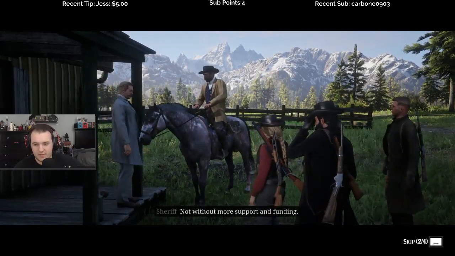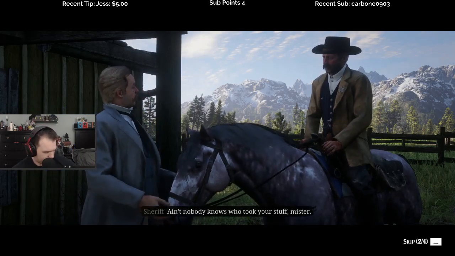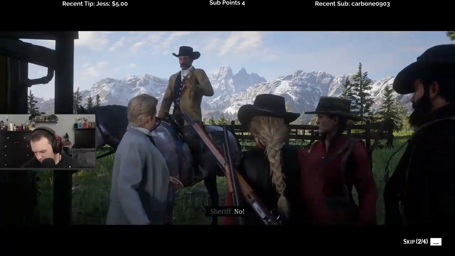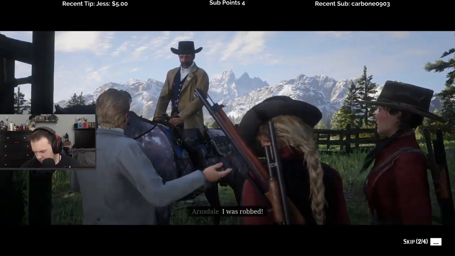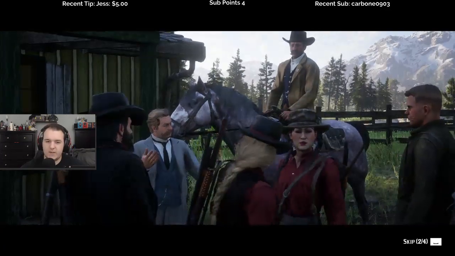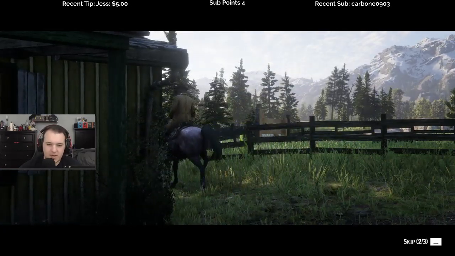Support and funding. Will you go for me? If you can retrieve my lawful property from some goddamn thief. Ain't nobody knows who took your stuff, mister. I seem like some kind of liar? Is that why you won't help me? No, but... Listen, get me Bob Crawfish and his closest associates by any means necessary. No, not by any means necessary. Kill nobody. Ain't nobody convicted of nothing. I was robbed. Get them and bring them to me just down from Fort Riggs Station, and you will be handsomely paid. Sheriff. Mr. Arnsdale. Mr. Arnsdale. Arnsdale.